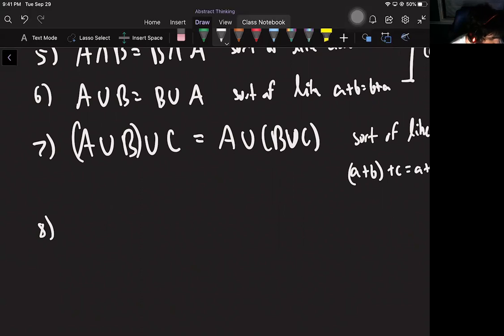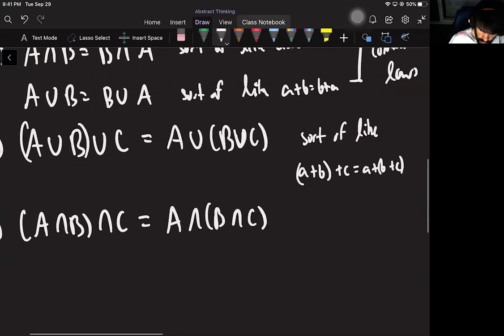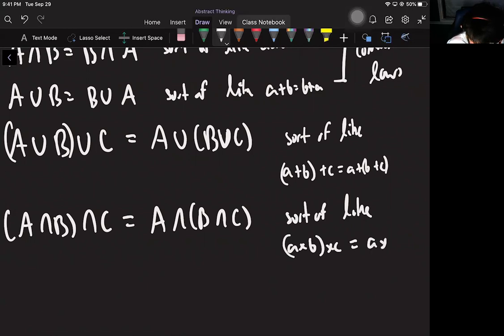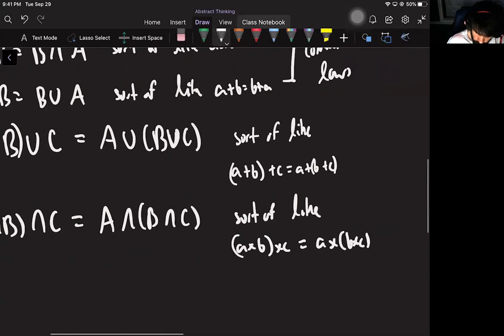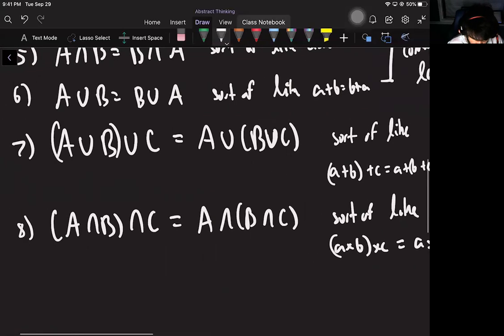Okay, but if you go on to learn higher math, then you'll learn about actual operations that don't obey the associative law. That's always more interesting. So intersection obeys the same law, same idea. And so does multiplication of numbers. A times B times C is the same as A times B times C. So these are called associative laws. And a lot of things in life obey them.